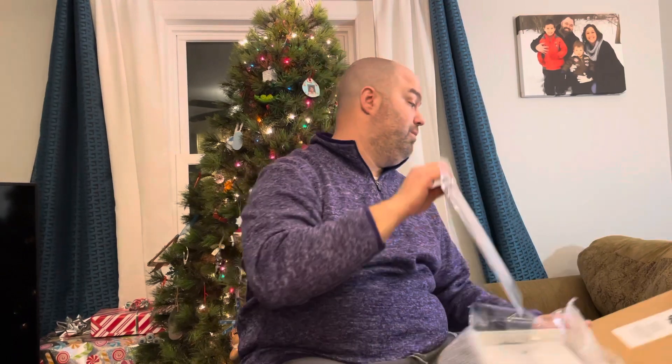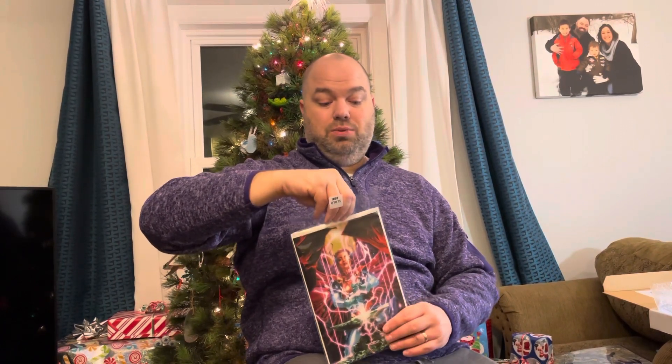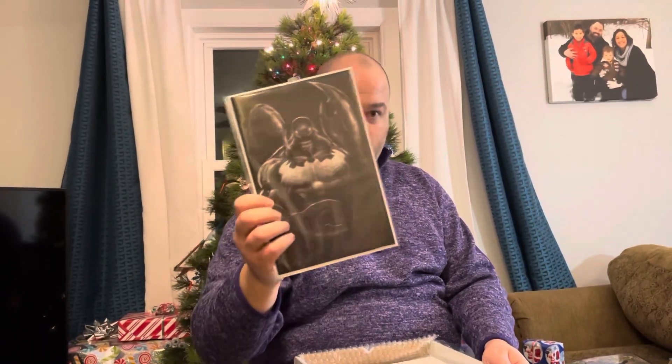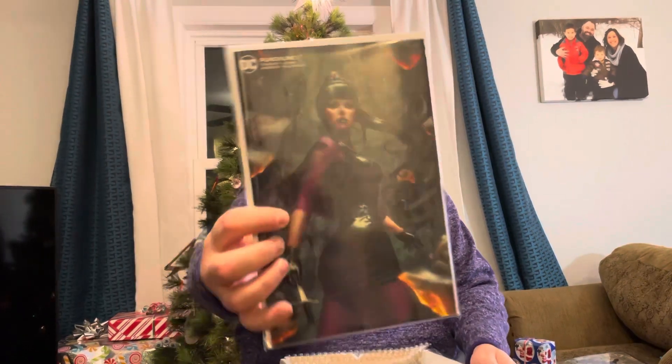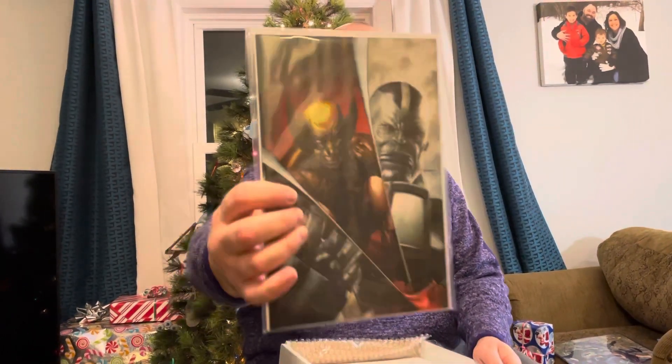This one's Excalibur X of Swords — I don't think I've gotten any of those in the previous boxes. Because I've got an art print and only half the boxes have had one, and because I've got an error cover, this pretty much makes this the most interesting box. Punchline number one — very popular character coming up. Apocalypse and Wolverine. Rogue — classic gal, wonderful.